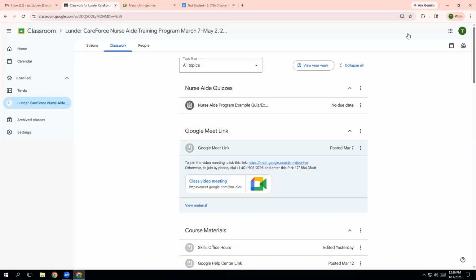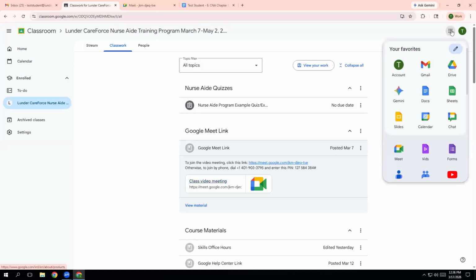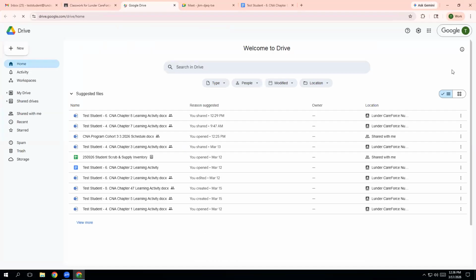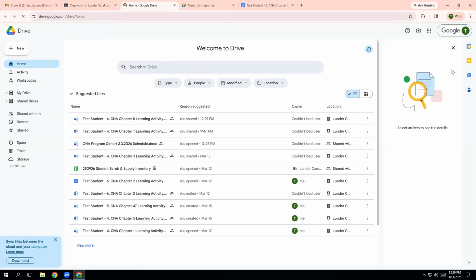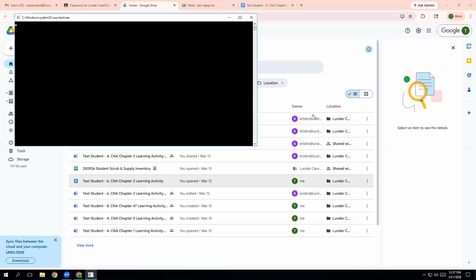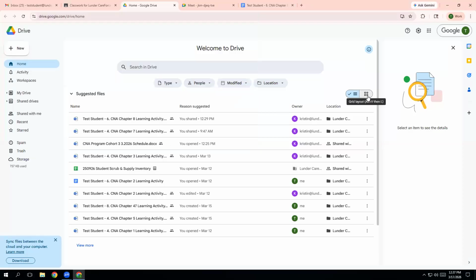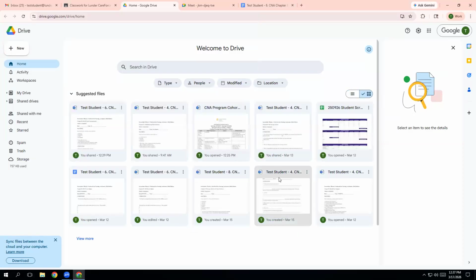One includes your Google Drive. So we'll go over to your waffle one last time and navigate to your Google Drive. This is your main folder where all your assignments and anything that you create will live. Again, remember that the nice thing about our Google platform is that everything is automatically saved for you. So if you're having difficulty finding a certain assignment, you can always navigate into your Google Drive to look for it. If you don't like the way that this presents here, you could always put it into a grid layout. That might be easier for you to view as well.